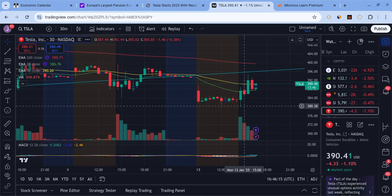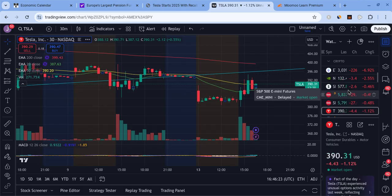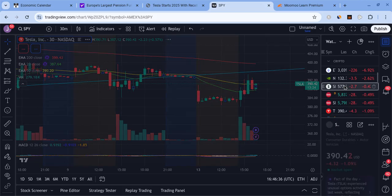As long as we're above 390, we could try to push more. I do see potential in this to try to push our way higher. So watch and see if that ends up being the case or not. I think that Tesla's showing some strength. So as long as we hold above 390, this could try to push a bit more for 393 and hopefully back up to about this resistance at 396. So I'm going to be watching 396, which is where we have this trend line of resistance. So please keep that in mind, guys. So far, Tesla's showing some life.